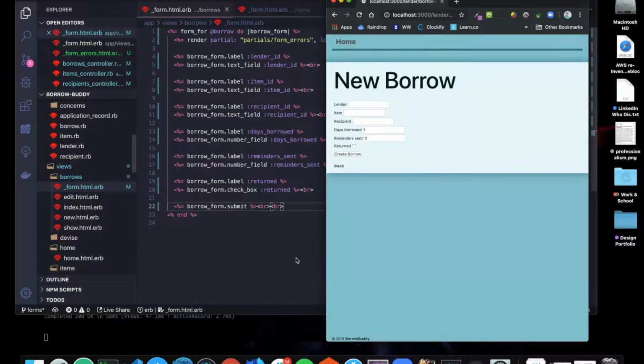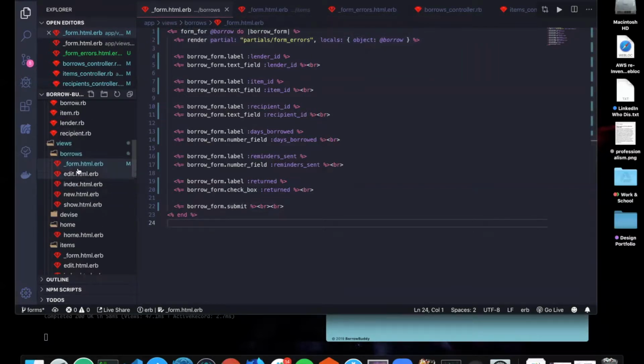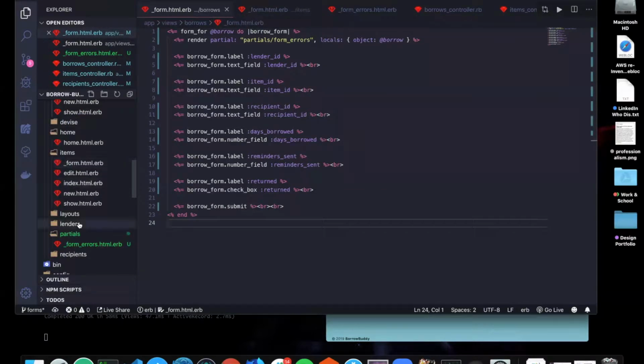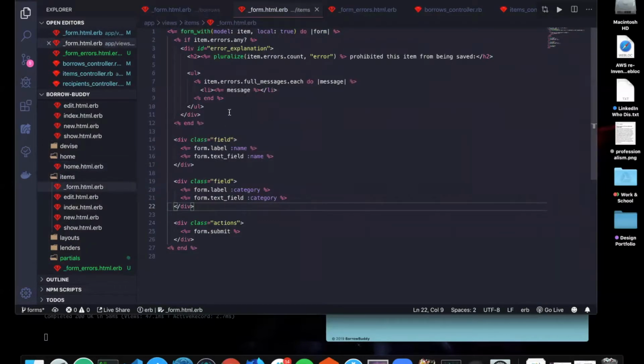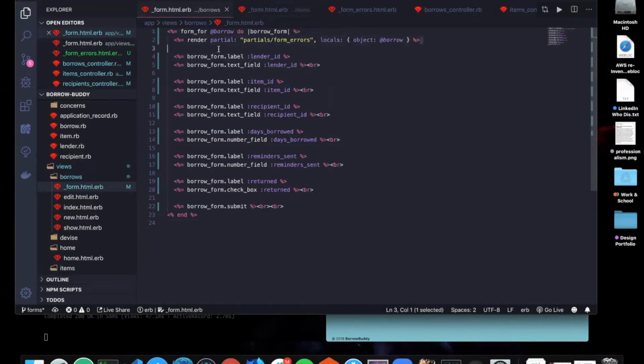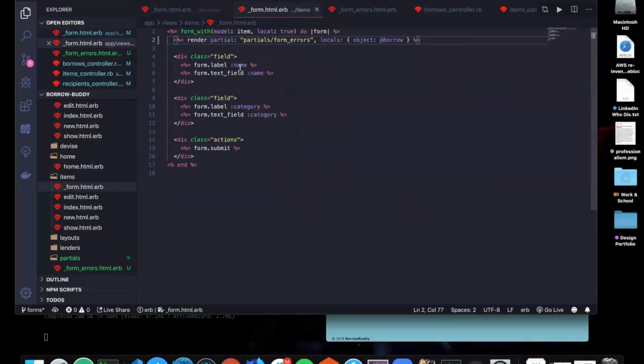And since I know that that works, I'm going to make my formats the same across each of my models.